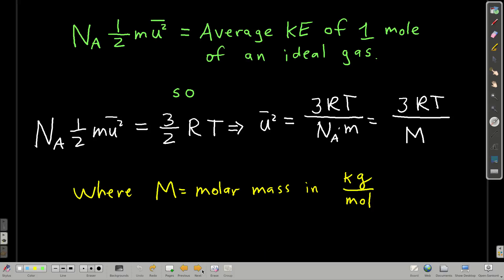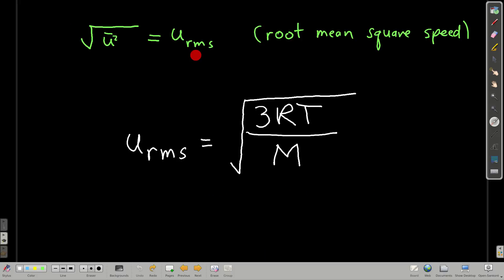Now, what we're going to do is we're going to find what's called the root mean square speed. It's just the square root of the mean of the speeds squared. It's a way of finding the average speed of these particles of gas. So we call this the root mean square speed, URMS, and that's just equal to the square root of 3 RT over M. R is 8.314 joules per kelvin mole. T is the temperature in kelvin, and capital M is the molar mass of the gas in kilograms per mole. Memorize this equation. We're going to use it.